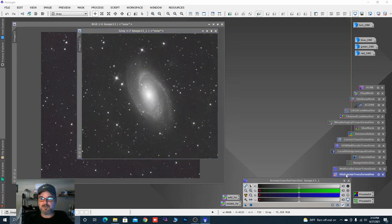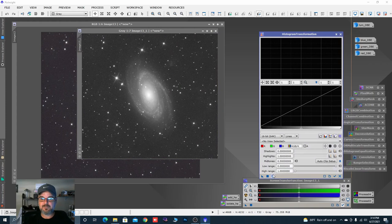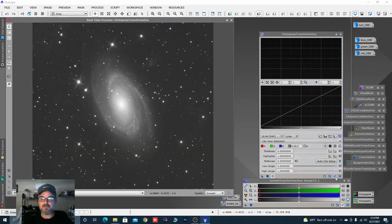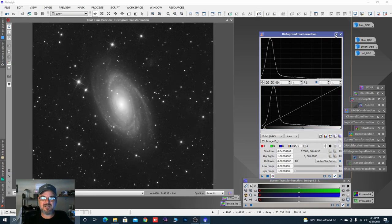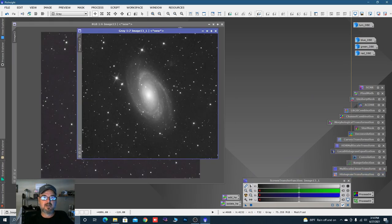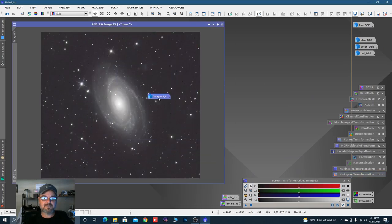We're going to open up histogram transformation. Open up a real-time preview. I'm going to hit this little check mark right here to show my histogram peak. And I'm going to darken the background up just a tad right there. Just a tad. All right. So let's just minimize that image. Push it down here.